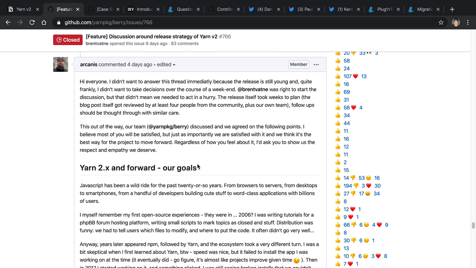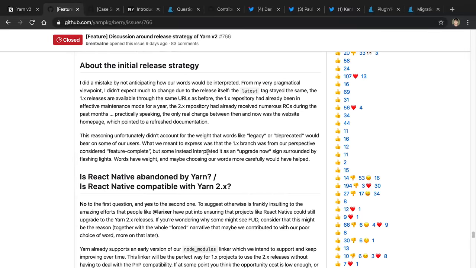Okay, before we dive into what the maintainer eventually decided to do, I wanted to mention that Berry is the name of the repository, or what they're considering renaming Yarn 2 to. I don't know if I explicitly said that up until this point, so I just want to clarify that. So if you see Berry places, Berry is what they were thinking about calling Yarn 2.x. All right, so let's dive into things.